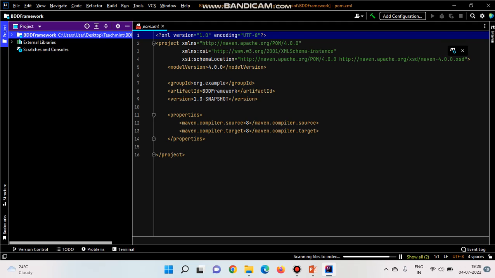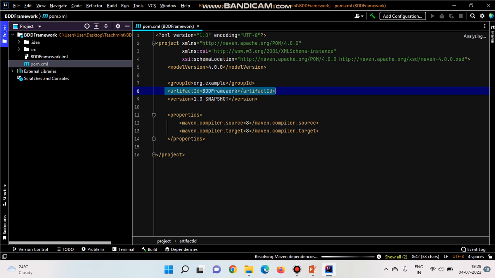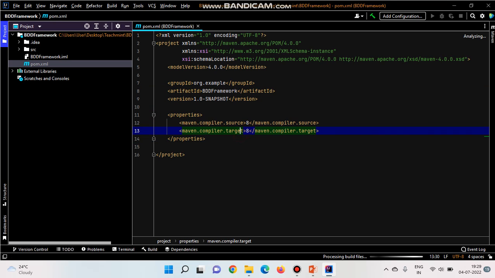Once you create a Maven project, once after setup, it will come up with a pom.xml file. That will be available in the project root directory. If you open that project, it will come up with an artifact, which is the name we have provided for our project, and also a property showing which compiler, which JVM we are using. We are using Java 8, and below that we have to define our dependencies. So here you need to add one tag, dependencies.